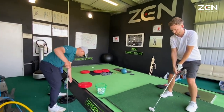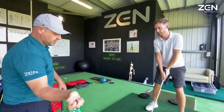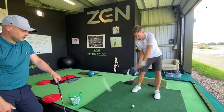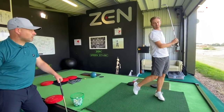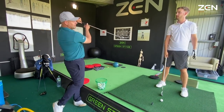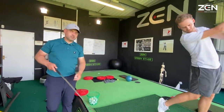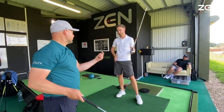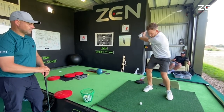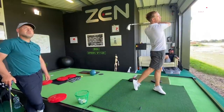Literally, this is where you attune yourself to the end of the chain. This is the artistic end of the chain. This is the refinement of that recognition for that release pattern. So you can let that club face release loads more. But this is because you've been used to holding it off, because you've been swinging left. And doing this all the time, you've really not allowed that to rotate about its axis. So you want to be swinging more this way, but let the club face twist because the ball will start left. Push your hands forward more. That's it. Brilliant. There's the strike. There's the shape. Beautiful.